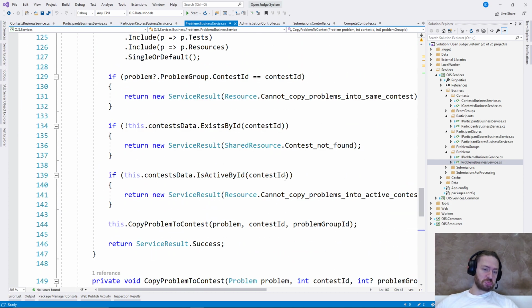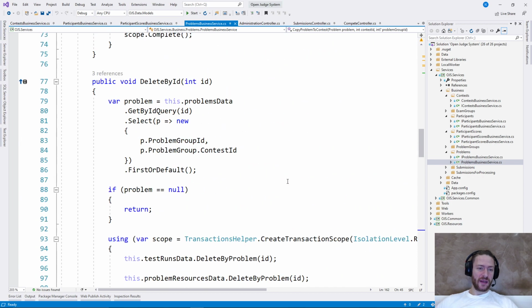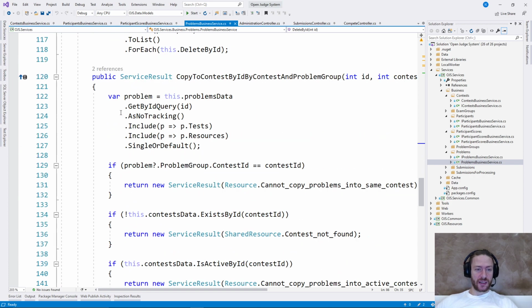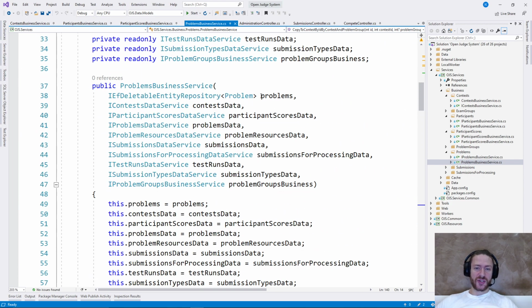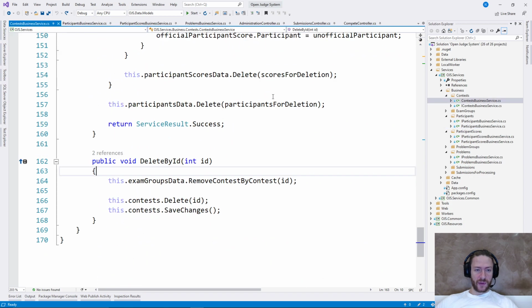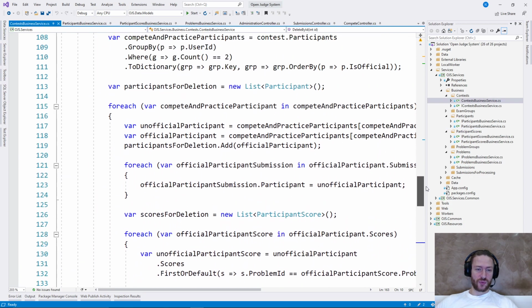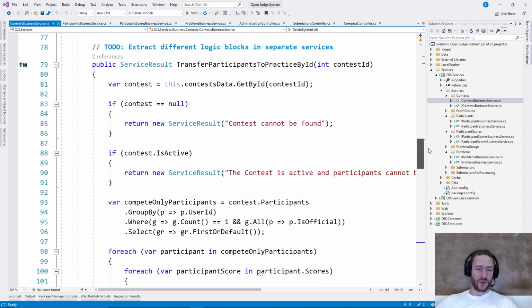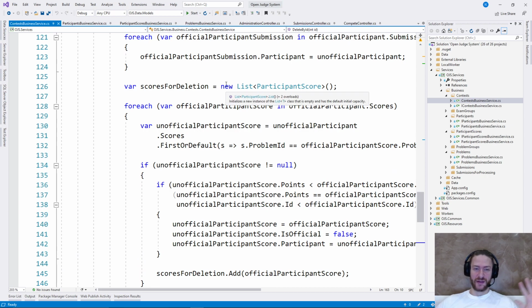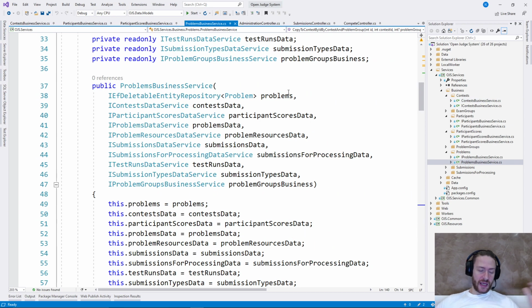So here, this class is also fine. There are some tiny details, for example, extracting this query or extracting this validation here, but overall it's pretty good. It's not that bad as it was here in the previous examples, where we had quite a lot of queries, quite a lot of validation, quite a lot of logic. That's not single responsibility at all. Okay, good guys. In this video I'm showing only services, and in the next video I'm going to show you the controllers.